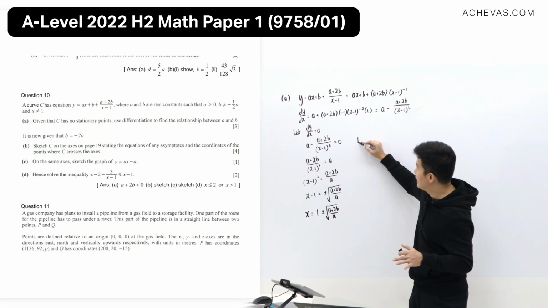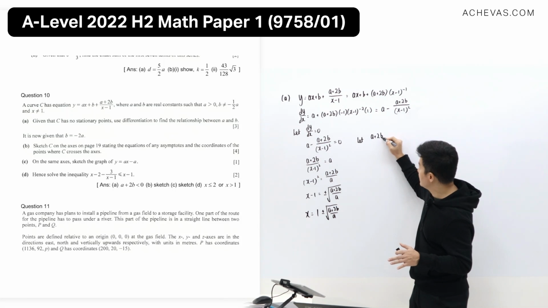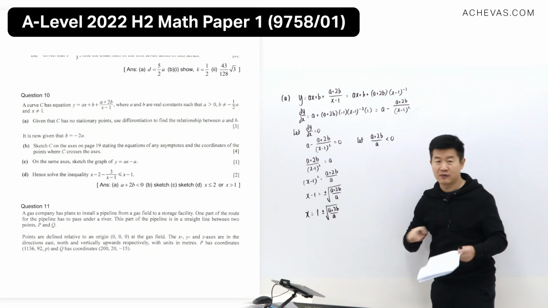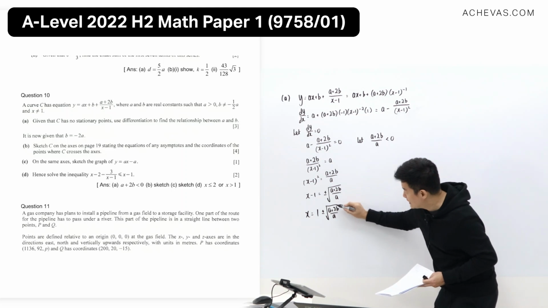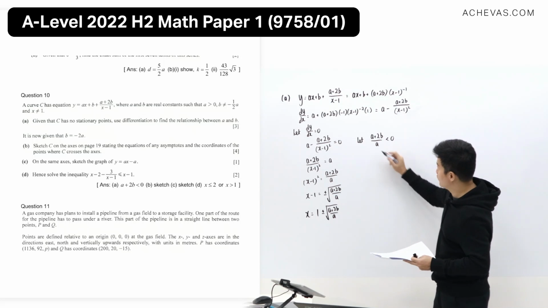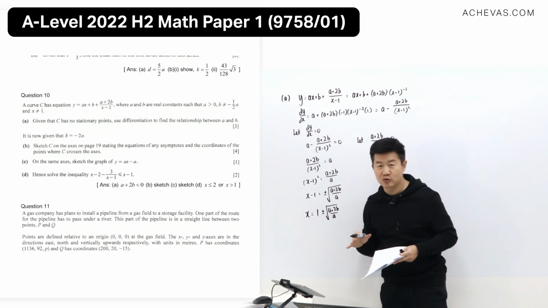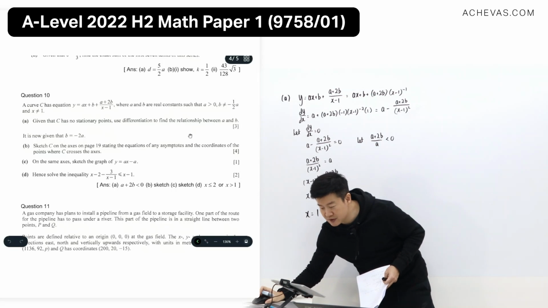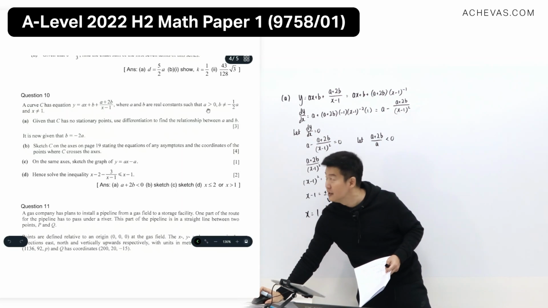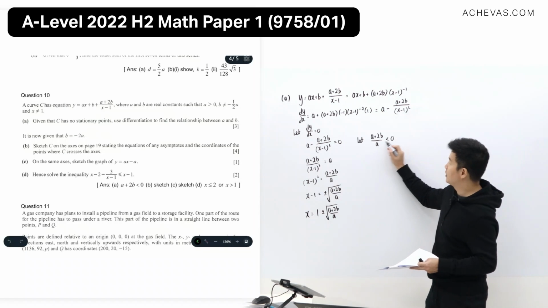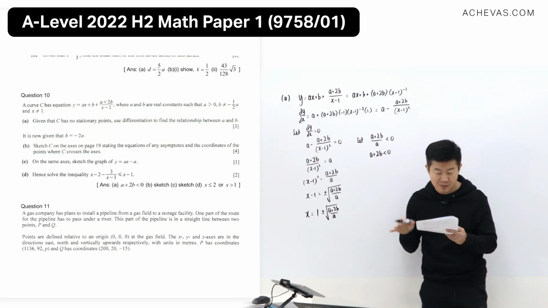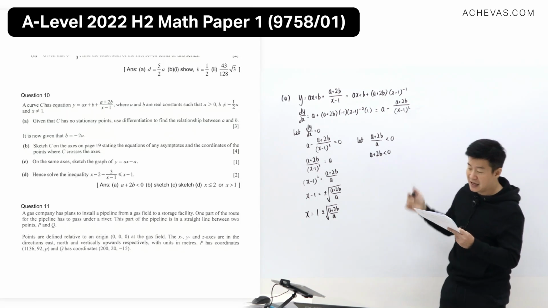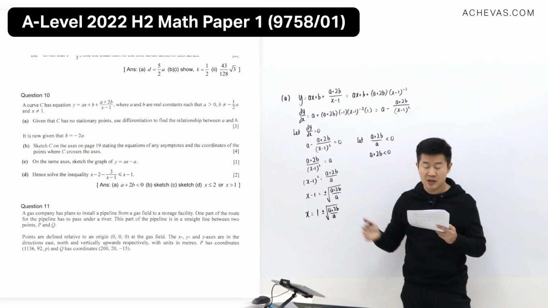We will simply let this (a plus 2b) over a be strictly less than 0 in order for x to have no solution, in order for this equation here to have no solution. So we'll let the expression within the square root be less than 0. Multiplying a across to the other side without having to change the inequality sign, because the question tells me that a is bigger than 0, it is just going to be a plus 2b, and the inequality sign remains exactly the same. I'm going to give this as the relationship between a and b to answer part A of this question.